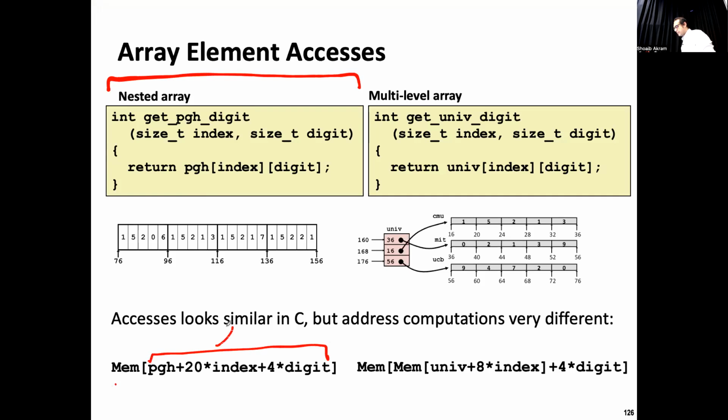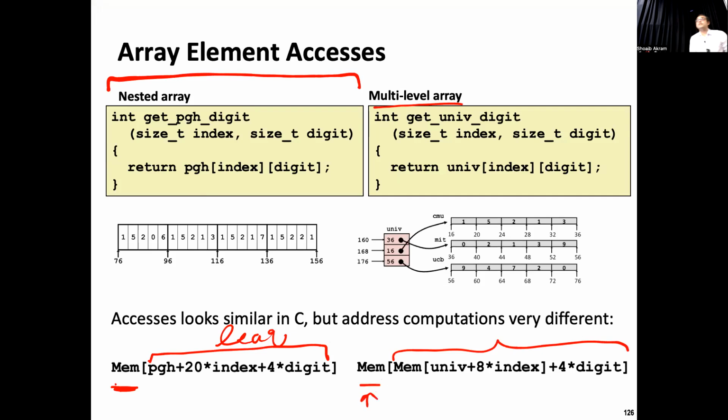This was my address computation. And then there was a memory reference, right? So the address computation was a little bit tricky, you know, PGI, Pittsburgh plus 20 multiplied by index plus 4 multiplied by digit. And this is my multi-level array. This is my address computation, and this is my reference to get the value.